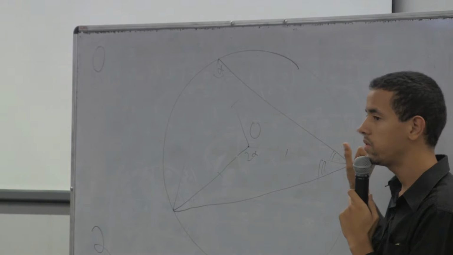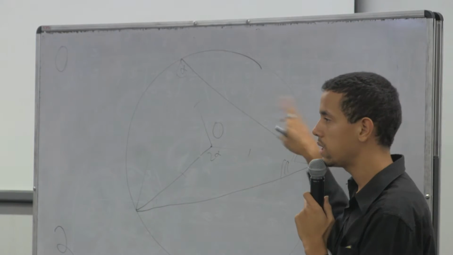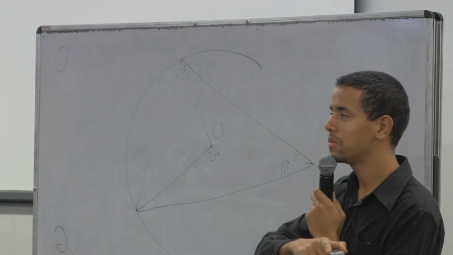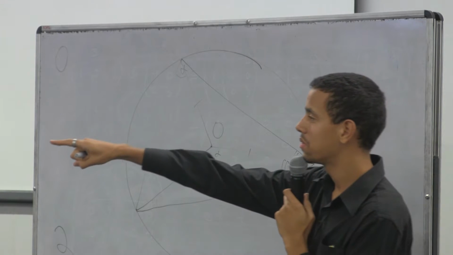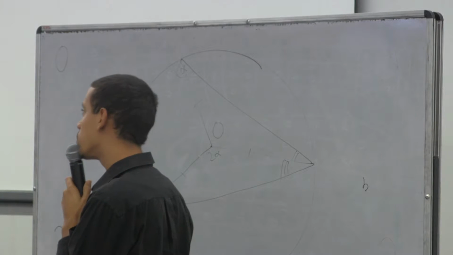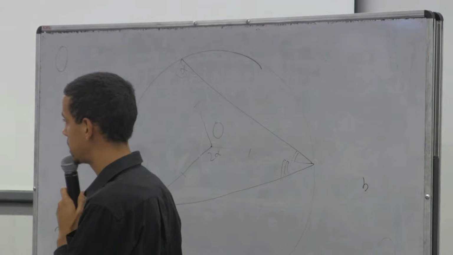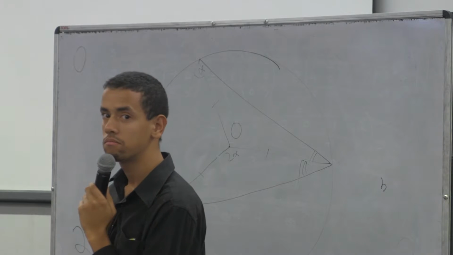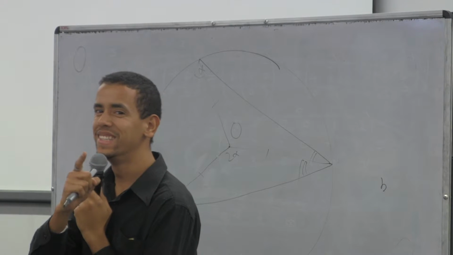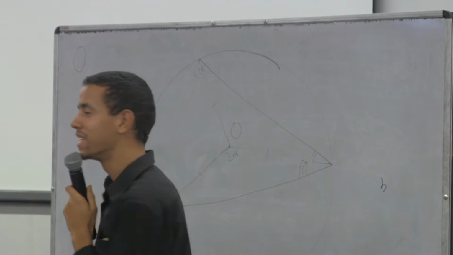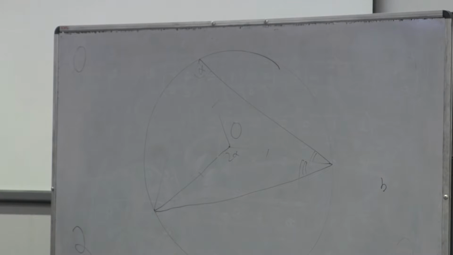Okay, can anyone finish the proof? You got those three isosceles triangles, and then what do you do? Other than you. How about you? I've never seen the proof, but I'm guessing it has to do with similar triangles. In this case, not really. I think I saw your hand. You're like, I'm just the camera guy. Okay, someone, please, someone. This is not hard. You should hopefully have seen this in school.